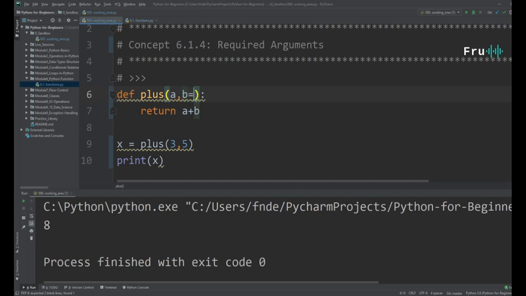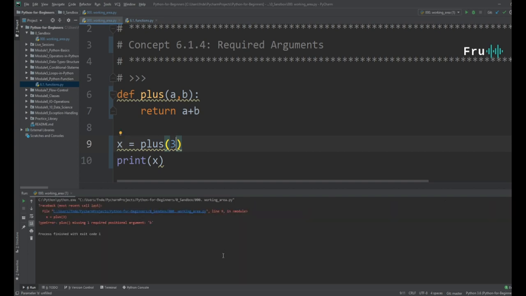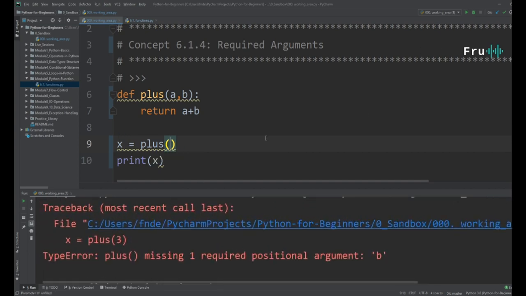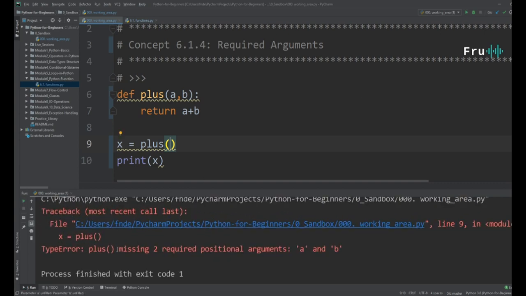If I had equals to say 5 here, then that would be a default argument, but we don't have that. So in this case, we have to pass all the specific arguments that are expected within this function. If I try to run this code without one, it's going to fail. If I remove all of them and run it, of course it is going to fail, and it says missing 2 required positional arguments. So it's very important to see this. If your code is failing and you're calling a user-defined function, guys, just pay attention. Maybe there's something wrong with the parameters that you're passing within that function.